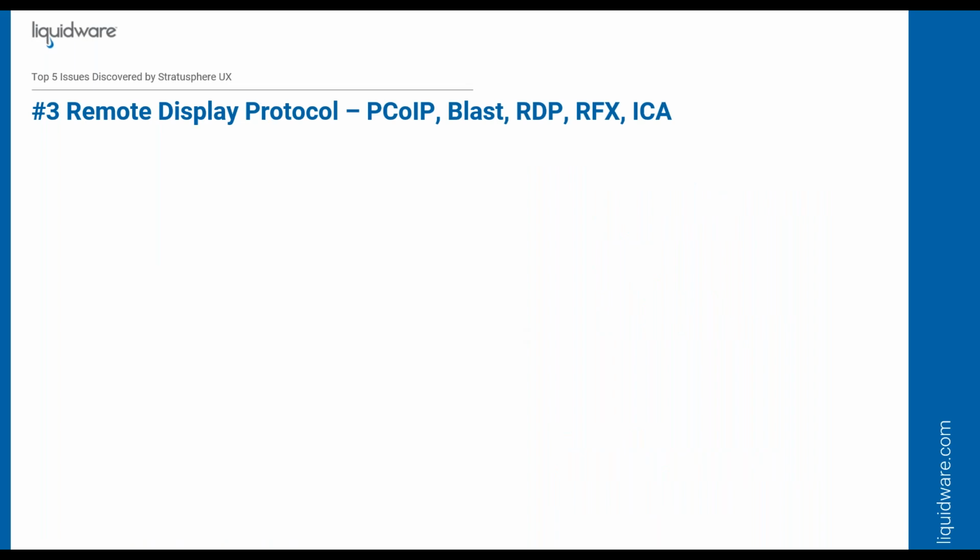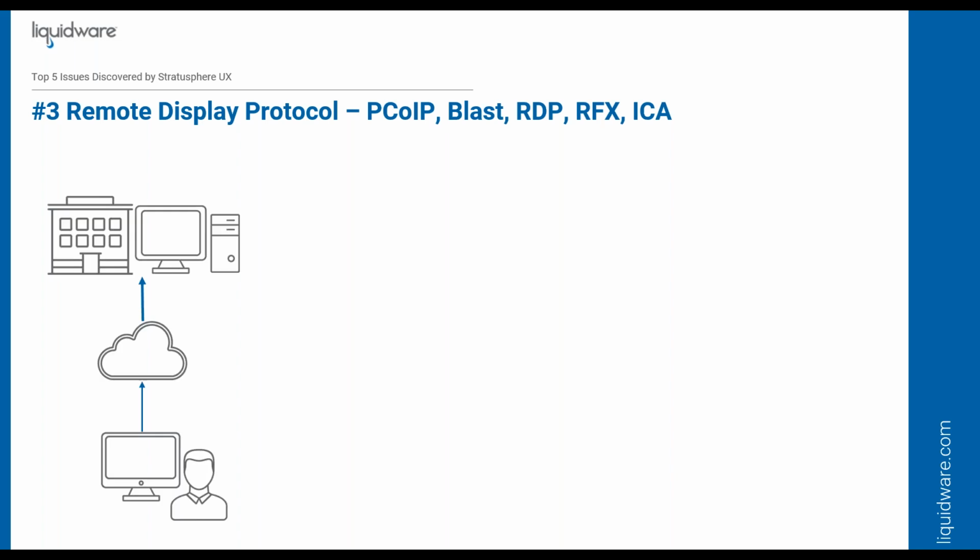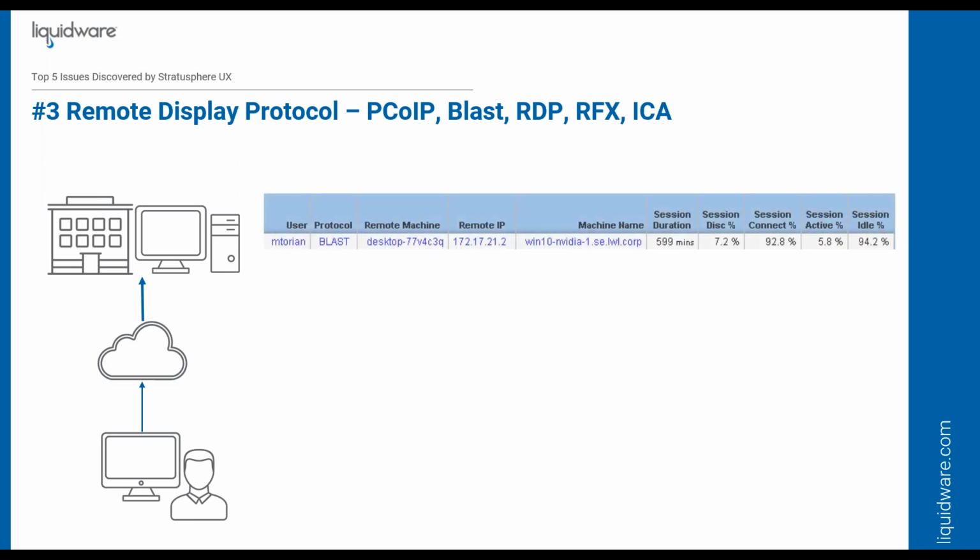Remote display protocols. So this is your PCoIP, BLAST, RDP, RFX, ICA. We're adding more, connecting that user back into the data center. So whether they're using an IGEL device in the field or a Windows machine or a Mac or an iPad, they're still connecting that user back into my main data center. So I need to be able to track what protocol, what's the remote IP address they're coming from, is that user actually working? Sometimes with contractors, I need to be able to monitor them and say, hey, you've been idle 94%. I know you logged in to my system from 8 to 5, but you're idle 94%. Let's step that up a little bit.